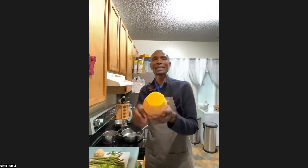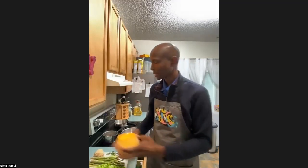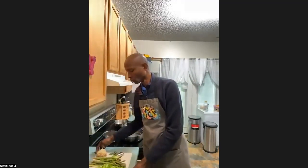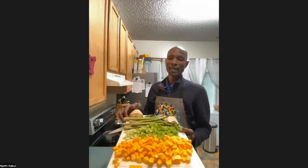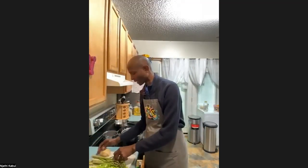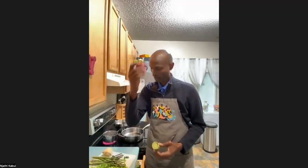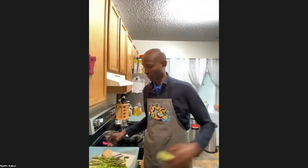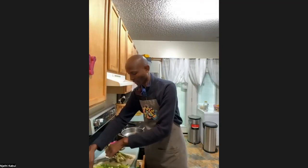So what I did is I just cut half of the banana squash and I peeled it using a peeler. And then I cut it into small pieces, small cubes right here. And then I cut some celery. So what I'm going to do is just add the leeks, the onion right here, and then the celery root. And then I'll use some of the guava for the unique flavor that the guava has.